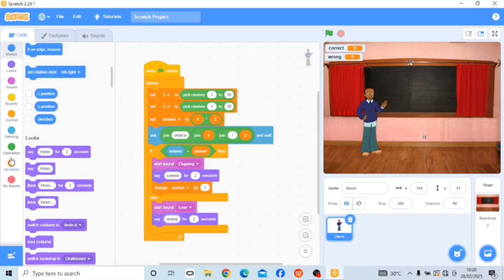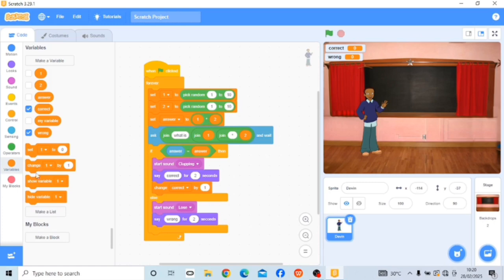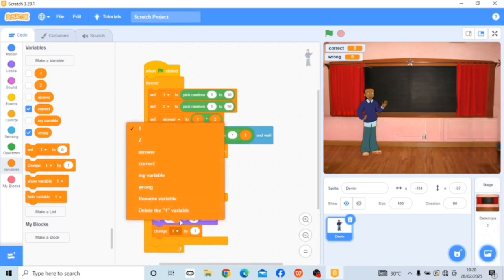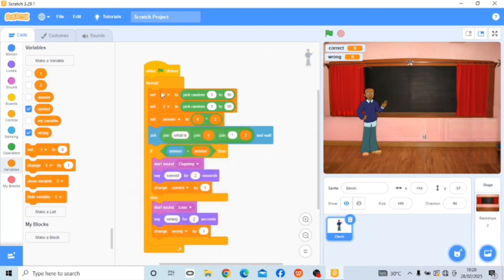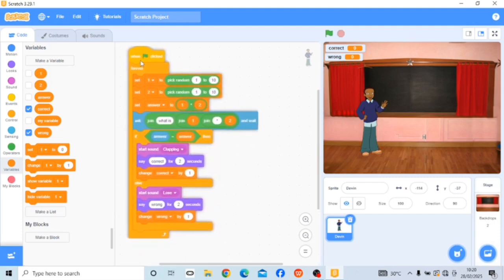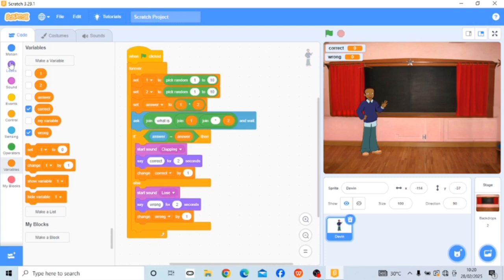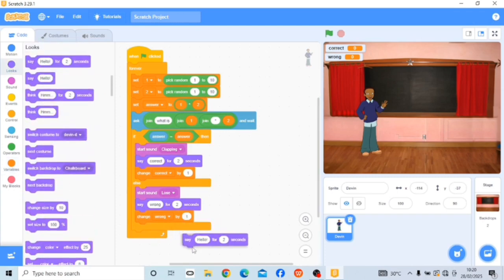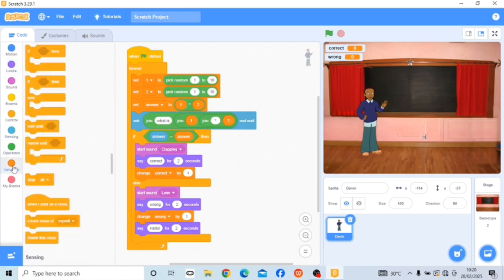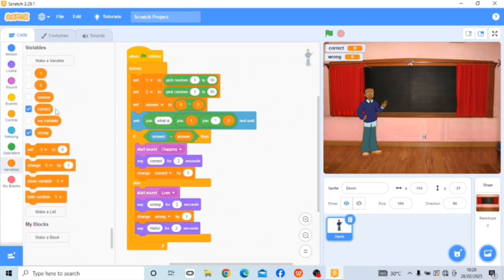Let's go back to our variables and change the 1 to wrong. Then move this upward a little bit. Let's go back to our looks again and, instead of hello, let's go back to our variables and put answer there. Good. So we are done with this.